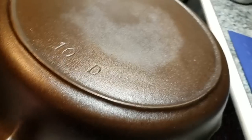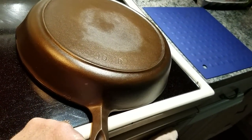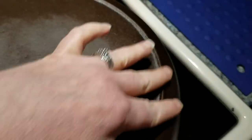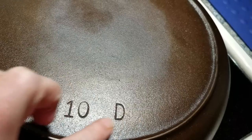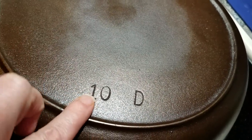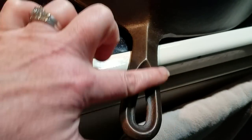It is a number 10, and let's back off of this thing. This is a Birmingham stove and range. You can see from the inset heat ring, these are the older type of skillets. It's a 10D, and you can see that's the kind of model number that they would stamp on these. And this is a trademark on the handle.